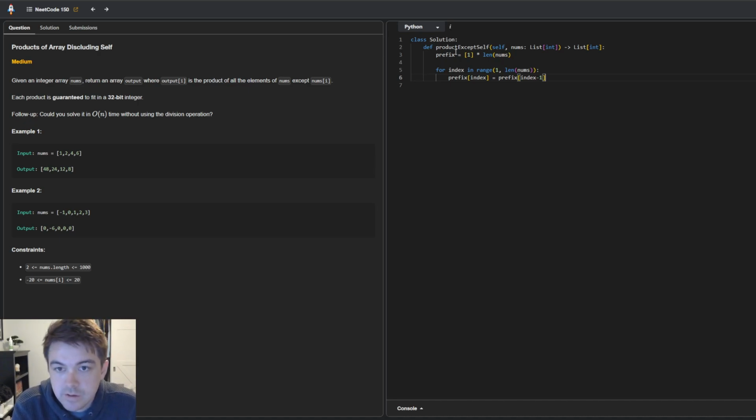And then we'll do prefix index minus 1. So it would be 1 times 1 in the first iteration, and then times nums index minus 1. That should give us a proper prefix, I believe.